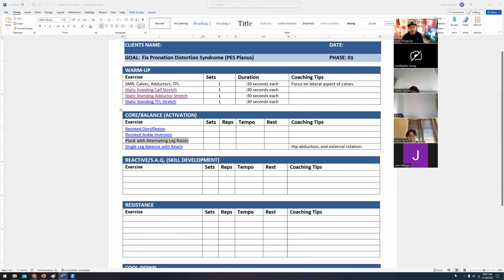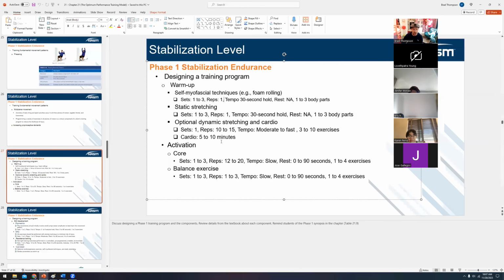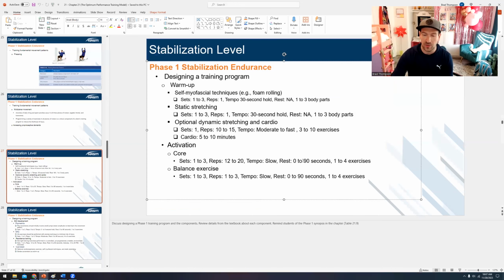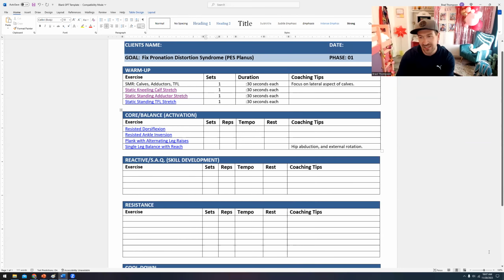All right, so now I got a pretty good workout here, but again, I got to make sure I pick the right numbers. So I go back over to here. For my core, that should be 1 to 3 sets of 12 to 20 reps with 0 to 90 seconds of rest. So I go back here. Let's have this client, we're going to say, 2 sets of everything. This is just a nice gentle warm up, very dynamic to kind of get them into a resistance section later. Here, let's go with 15 reps each on both of those. Alternating leg raise, we'll go 8 each because that's a total of 15.